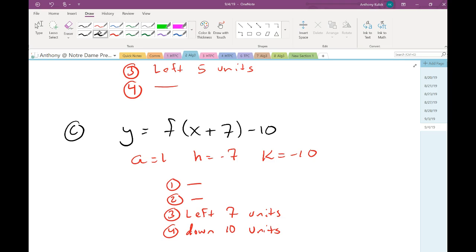Yes? So the a should be the coefficient here, right? So if there's nothing in front of it, like if we have an x, we know it's really 1x. The same idea here, that there's 1 times the f of x. Good question. So if it's an addition or subtraction, then there's nothing there. It's a 0. So if there's an h or k missing, those are zeros. The a is being multiplied. So if the a is missing, it's a 1. Because 1 times anything doesn't change it. Just like 0 added or subtracted from anything doesn't change anything.